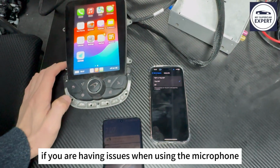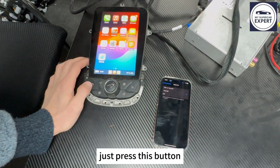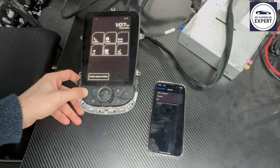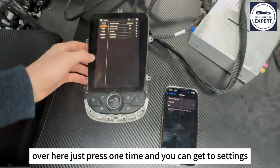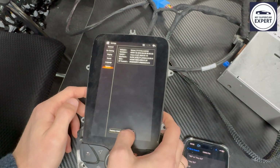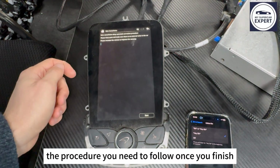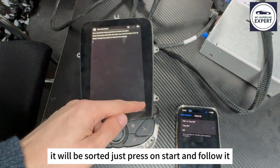If you're having issues when using the microphone, you may want to know about this tip. To go back out to the original system, just press this button and you're out. So in this way you can be in and out. And then if you want to change the settings, you go back in over here. Just press one time and you can get to settings, then select system, factory mode, echo cancellation. And this will be the procedure you need to follow. Once you finish the procedure, the recalibration of the microphone will be done, and if you had any problem before, it will be sorted. Just press on start and follow it.